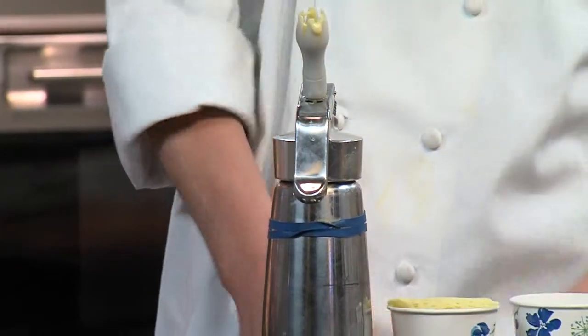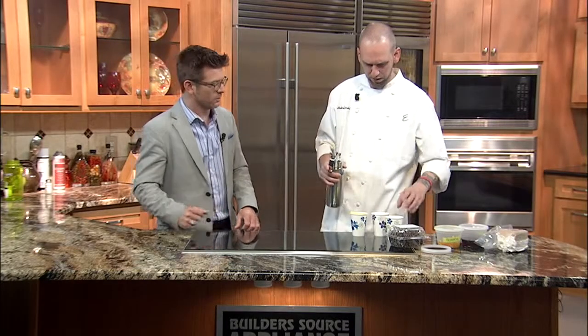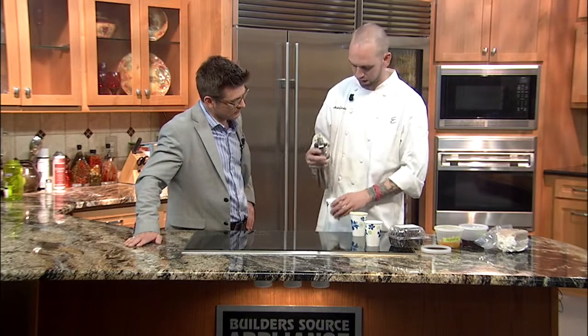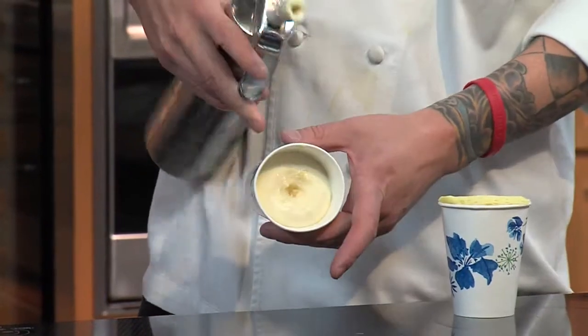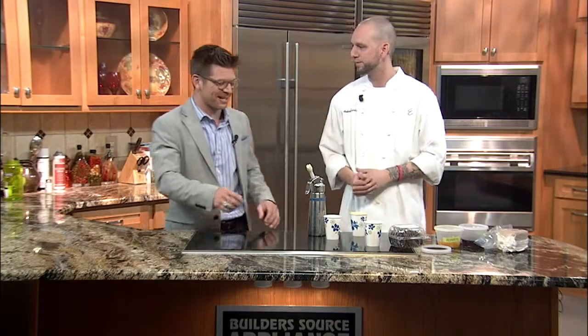It's a vehicle for the foie gras, so you're not getting messy while you're eating the foie. Can you give us a little demonstration on how this works? So earlier, off camera, we mixed up butter, flour, eggs — classical brioche. We aerate it and we put it right into the glass, and we microwave it for a minute. It almost looks like when you're using it, you're spraying insulation or something.